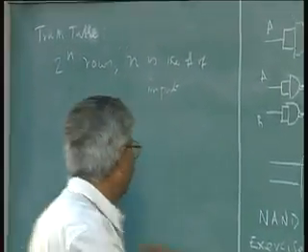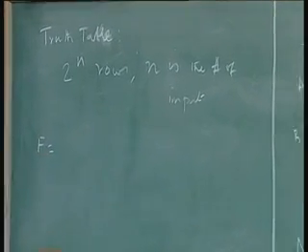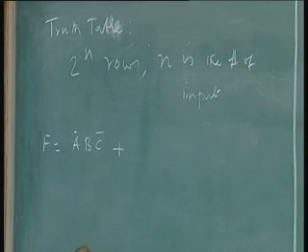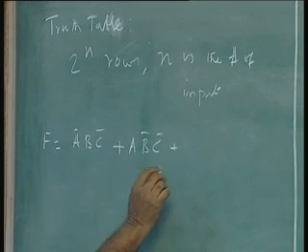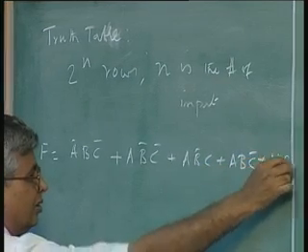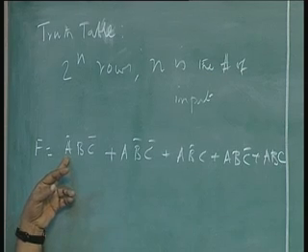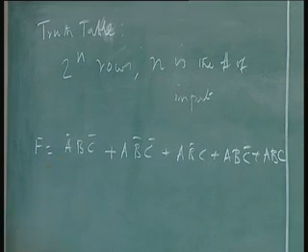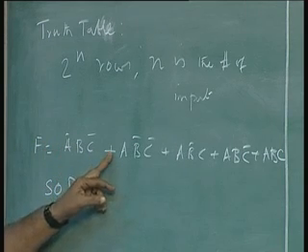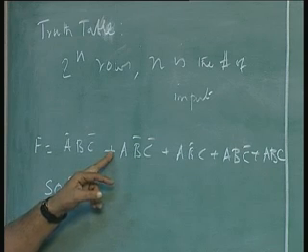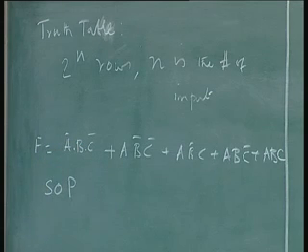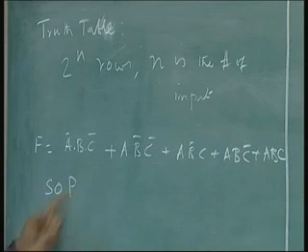So, you can write this f directly from a truth table as, in this case, what? A bar, b, c bar, or a, b bar, c bar, or a, b bar, c, or a, b, c bar, or a, b, c, right. This is called the sum of products expression, SOP. It looks like a sum, a plus, even though it is not a plus, it is an OR operation, since we are used to arithmetic. And each term is an AND operation, a and a bar and, which looks like a product, a times b times c. So, this is called the sum of products.